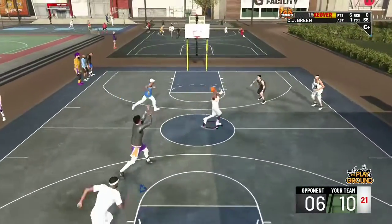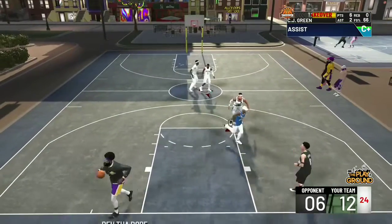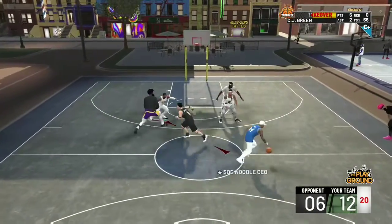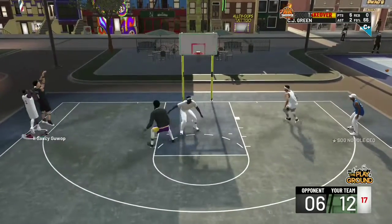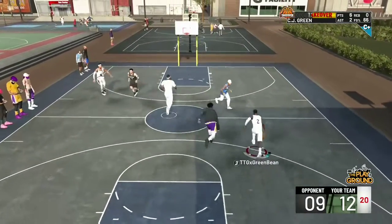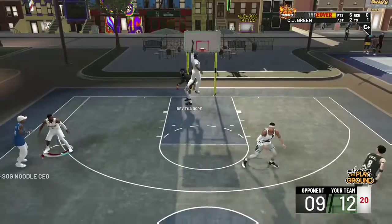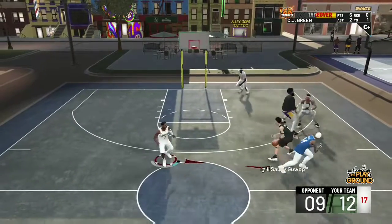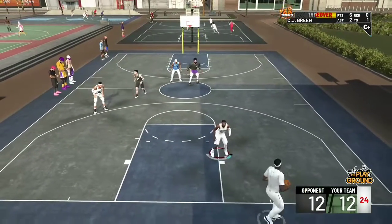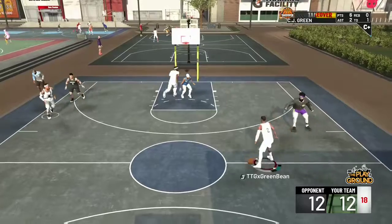They're setting these screens, man, and it's hard to defend. I think we're doing a pretty good job as of right now. You can see my friend Andrew — he is a shot-creating slasher. The big man there, that is my oldest brother. He is a rebounding rim protector. We got some miscues here and the center has the longest arms ever — he was able to deflect and steal the ball. This guy is hitting backflips, splashing that thing. If you're out of position even the slightest bit, look at the score — they're right back into the game.